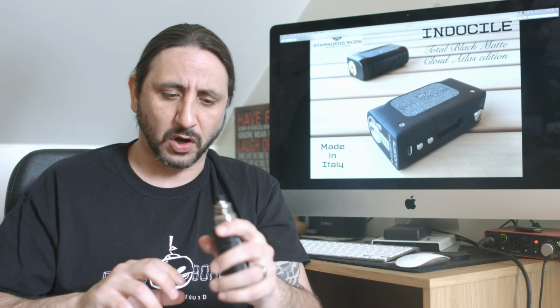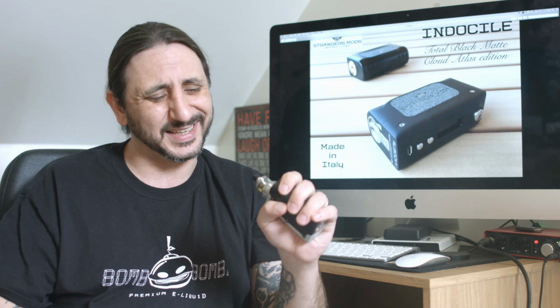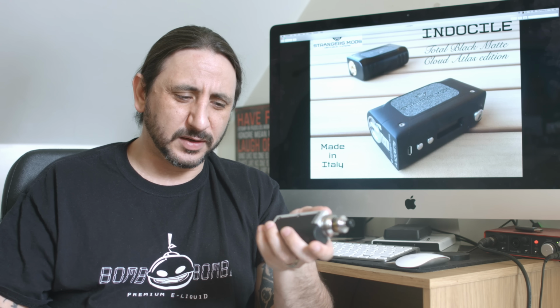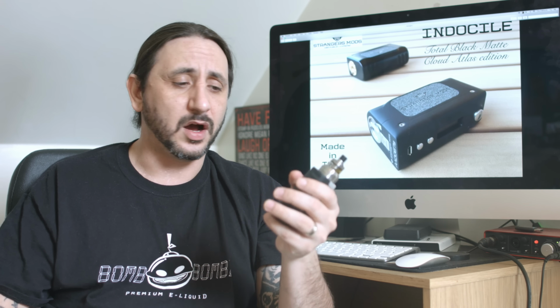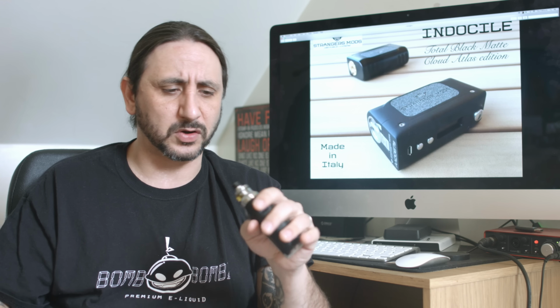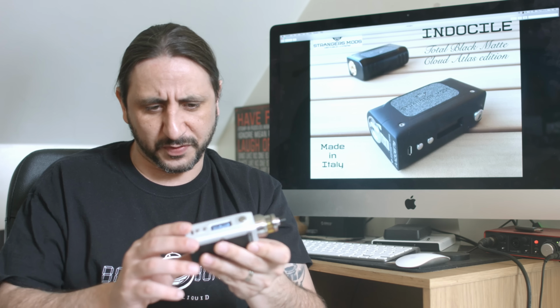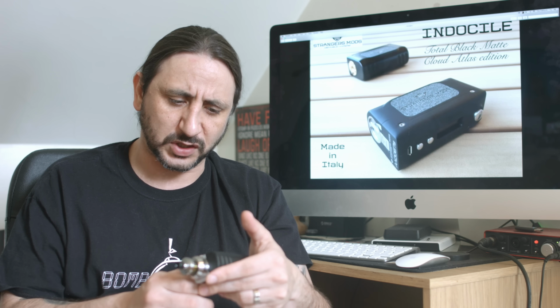Still a lot of money, but I do think it's a quality made piece of kit. It's nice and light. It is comfortable, even though it's wide. To me, it's a little bit too wide for an 18650, but at the end of the day, like I said, you've got that QR charger that does come with it. I'm not sure what they go for on their own. They're probably about 20 quid, something like that, but they come with it. You get a nice presentation box as well. All in all, I think it's nice. I think it's great, and I'm looking forward to seeing what else they come up with.